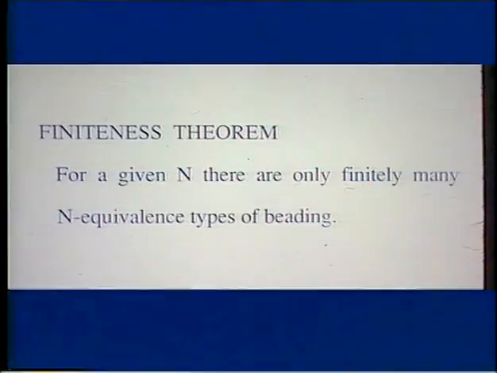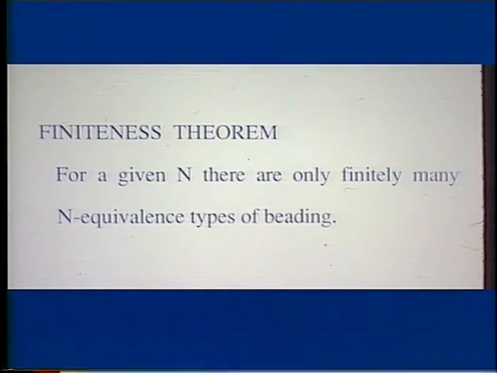I'll state these theorems for beadings, but again they apply in a lot more cases. The first theorem that Fraïssé proved was this. Suppose we take a positive integer n and we look at the game of length n. So we're looking to see what beadings we can distinguish by the game of length n. What Fraïssé proved is that there is a certain finite collection of beadings so that every beading is n equivalent to one of that finite collection. Or, to use the jargon, there are only finitely many n equivalence types of beading.